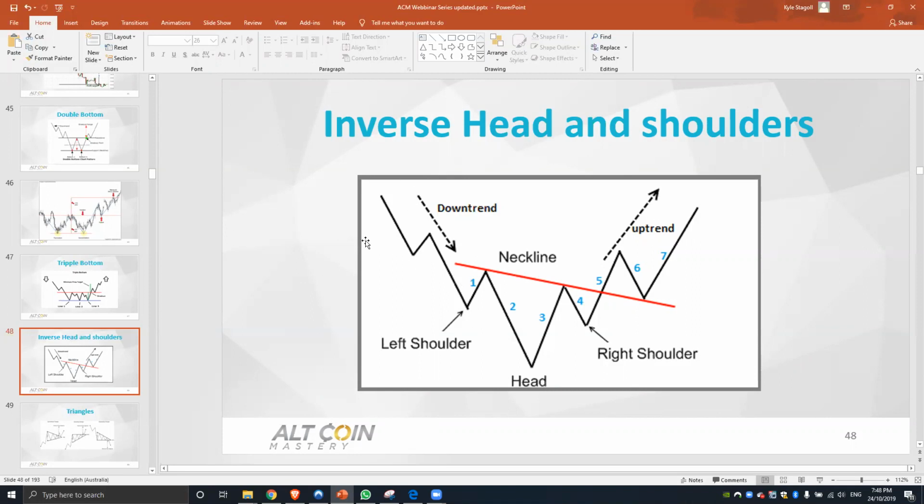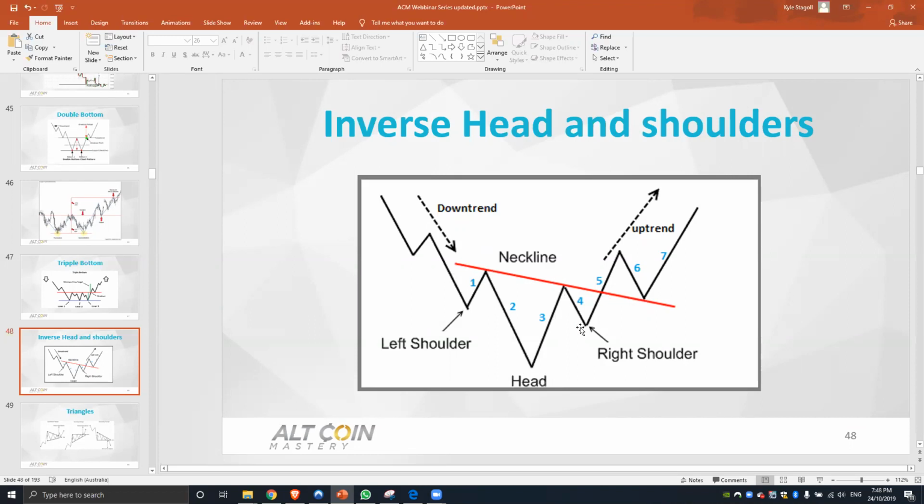All right, so basically the structure of these is we have a neckline that comes through. We have our left shoulder, which is the start, and before that we have our downtrend. We can see we're making lower lows and lower highs, and we come down and make a big blow-off sell-off point at the bottom here. So then we have our head. Then we have the automatic rally that comes back up, and we tag that neckline area.